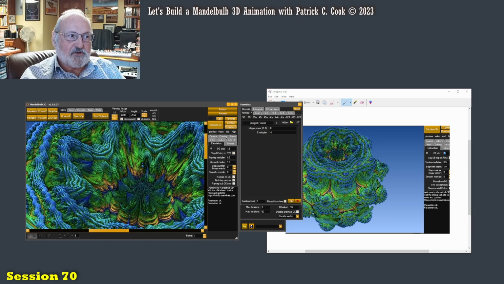Because the DE stop is going to give you the ability to have some influence over the ray tracing algorithm that goes on under the covers.